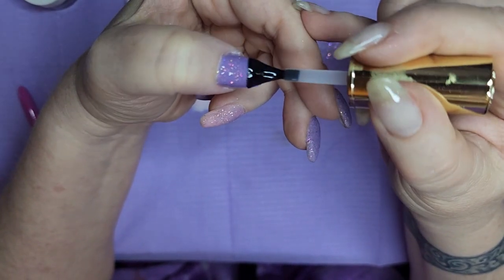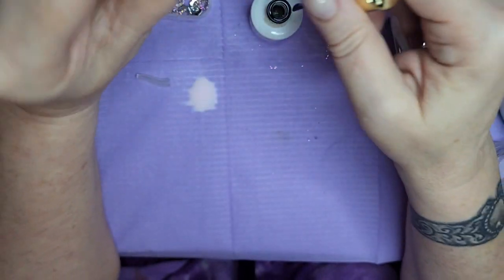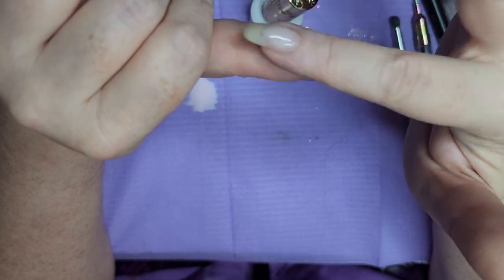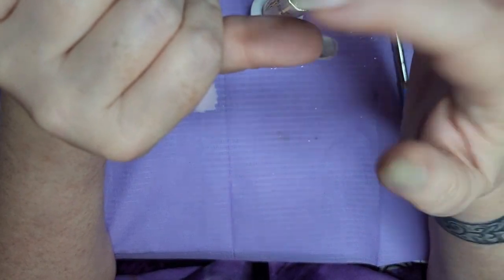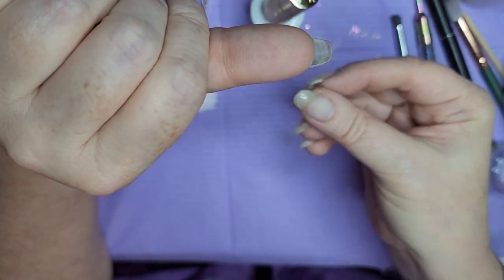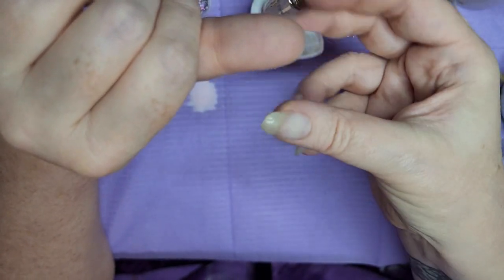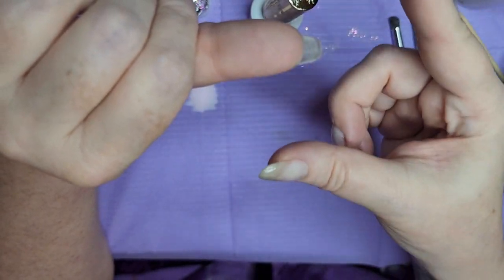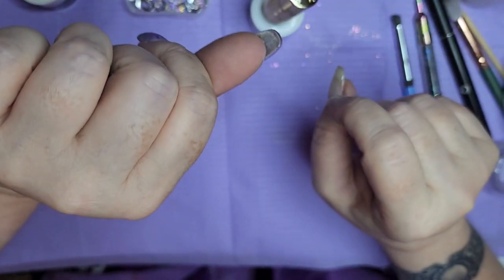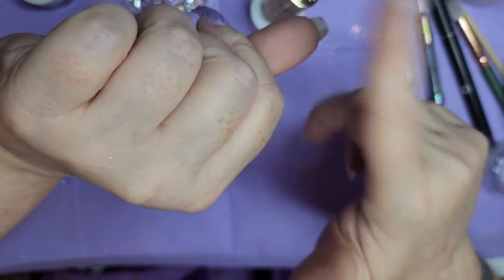And to make sure that you don't get rough brush strokes, not that it matters because we're going to buff, I always tap upside down the gel when I'm doing anything but the thinnest of layers. I do this so that it self-levels and takes any brush strokes out, and when you hold it upside down like this, gravity is doing its magic and pulling any excess gel towards the natural apex of your nail, which I explained in a video prior. Look in the corner for the card on that.